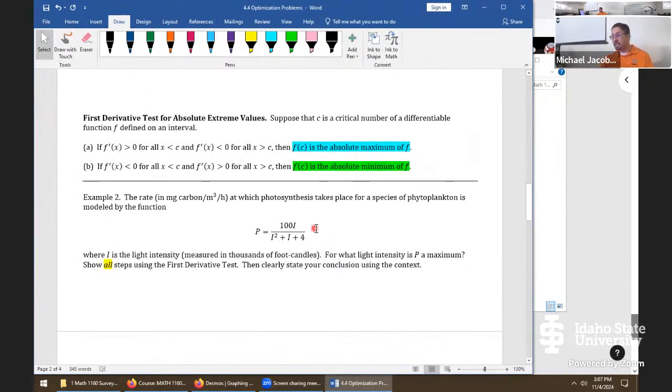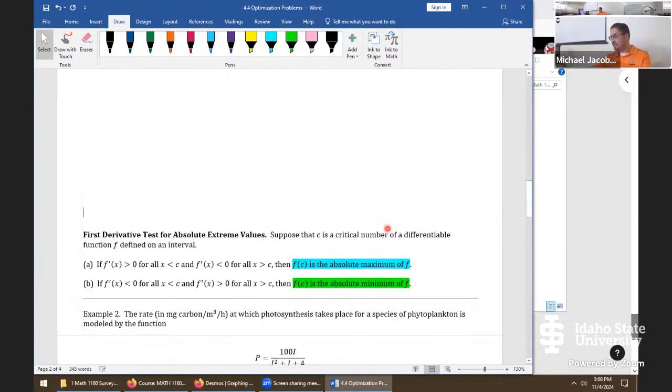It involves this function right here. If you differentiate that once, you already have to use the quotient rule, and it becomes a little bit more complicated than it already is. If you have to differentiate it twice, it's a hard derivative. You'll be there a while, and you still have to run through the second derivative test. This is a problem where the first derivative test is a really good idea, only because derivatives are already hard to calculate. So we will be using this test to get through this problem.